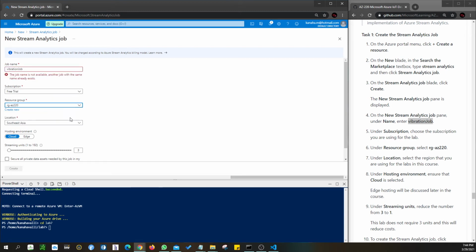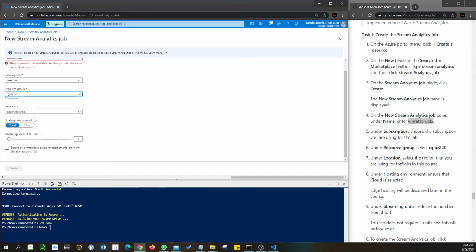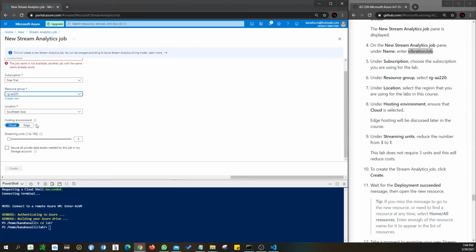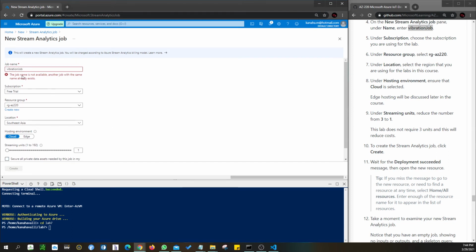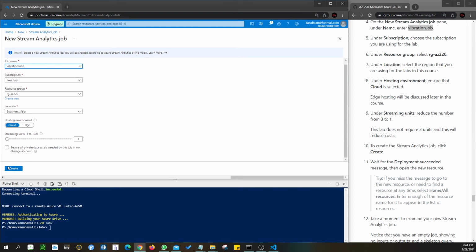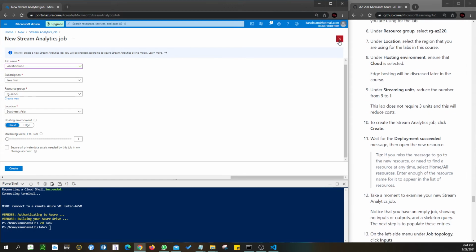You choose your resource group, your location, and then for the hosting environment, you leave it cloud. Here, from number 3, you make it as 1. I can't click this because the job is already there. So you click on create, and then you wait for it to be successful.